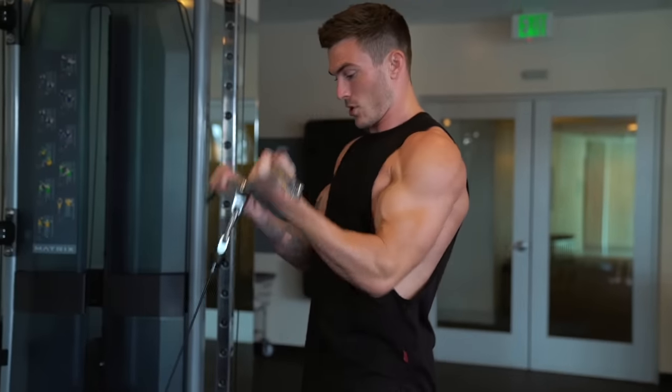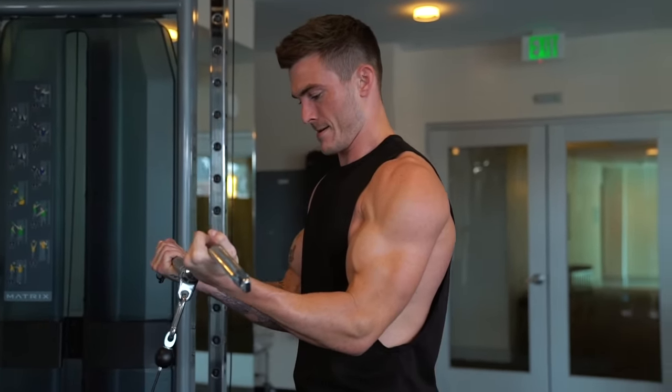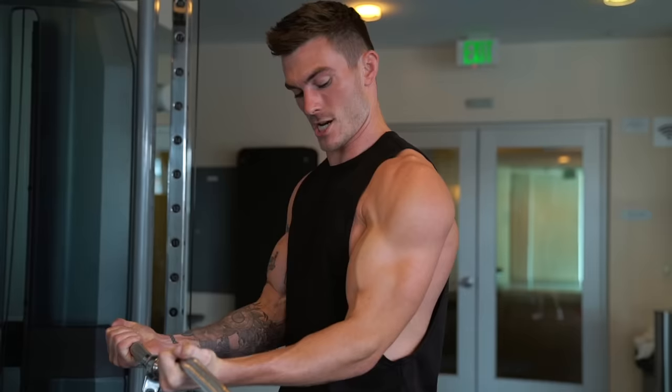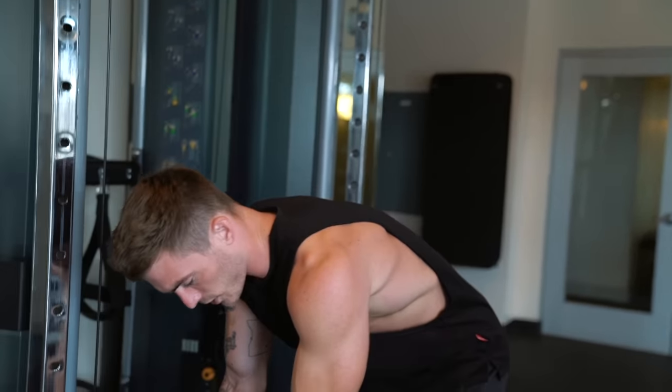Knee forward, explode up, control it on the way back down. Just like that. So you'll go for 8 to 10 reps here, depending on how much you got left in the tank after this bicep tricep workout, and that's going to be it for the whole workout.